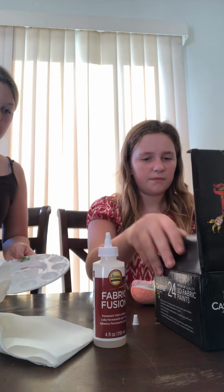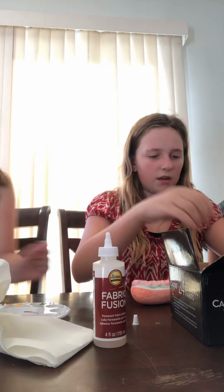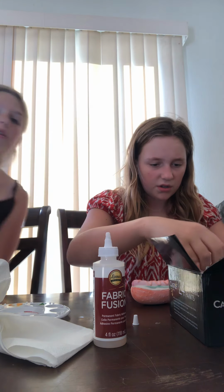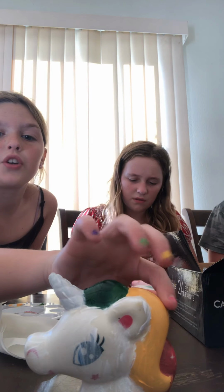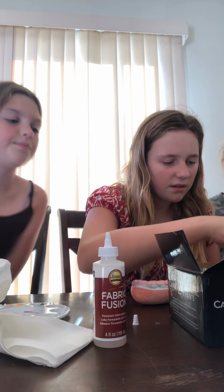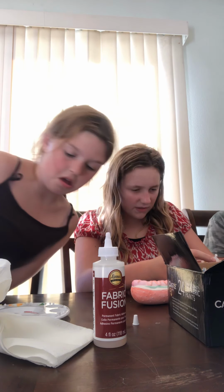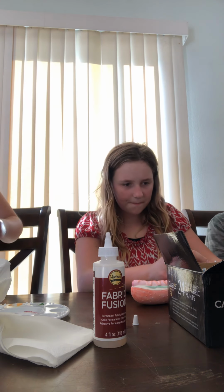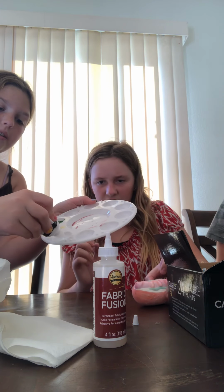So right now I'm just sort of cleaning it out, and these are the colors I need. I need green, I need orange, and I need red. Then I need some white. White, and I'm just going to do a light squeeze.